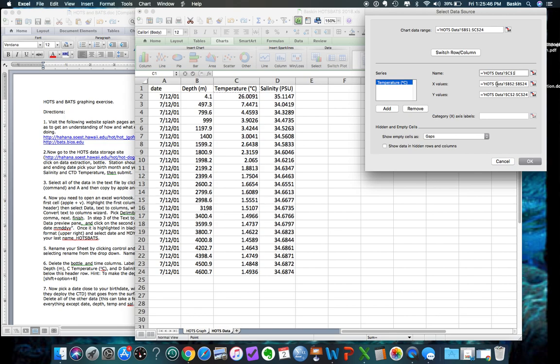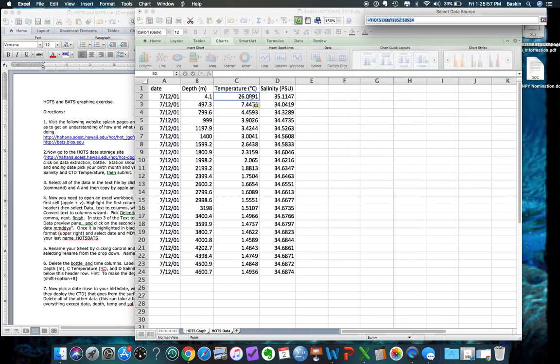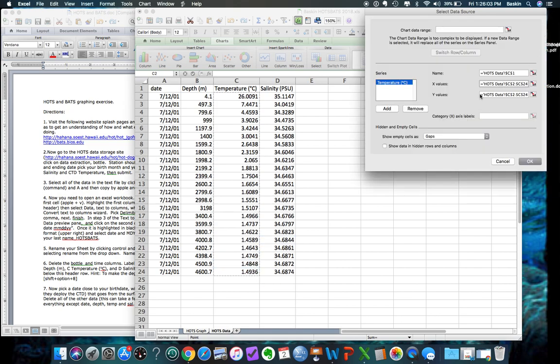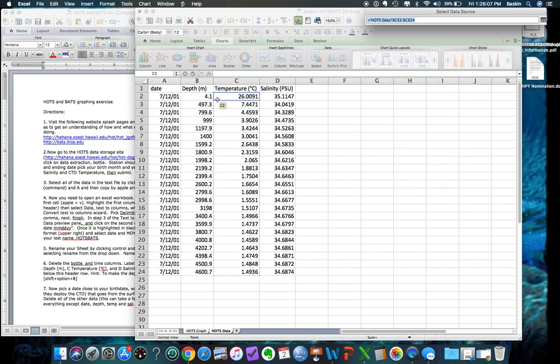In addition, you can see that you have your X data here and your Y data here. There's two ways to change this. One of the very simple ways, if I know that I want the temperature along the X, I can close this and just select here. Open this back up, and it's changed it to those values, and I can change Y the same way as well, so that now it's depth.